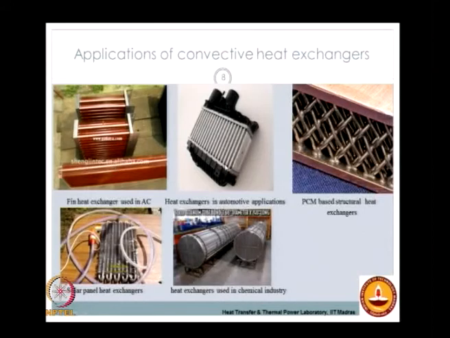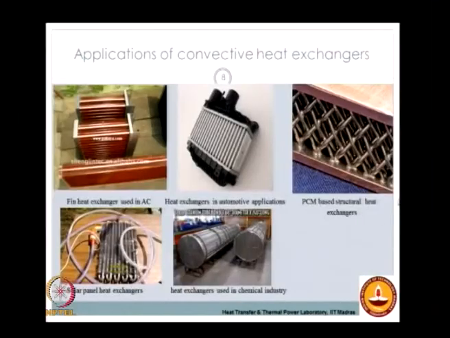And if you look at heat exchangers in your automotive applications, for example in radiator cooling, that is one good example of a compact heat exchanger where you have a very high surface area to volume ratio, and there you are also looking at external flows, that is flow of air over the heat exchanger here.